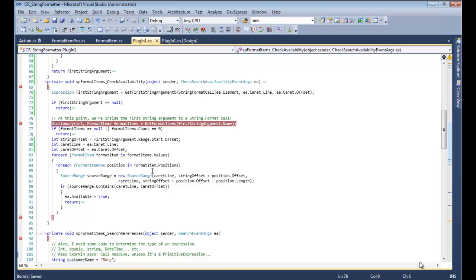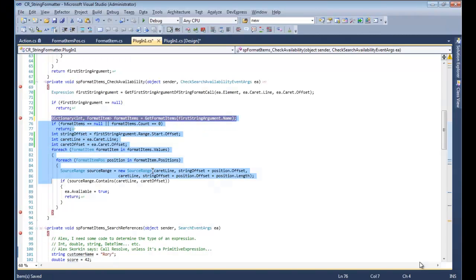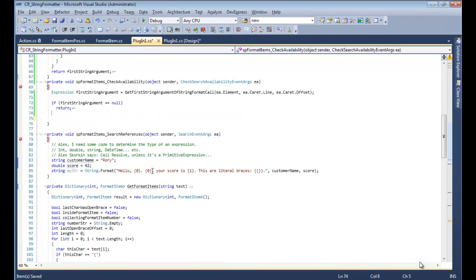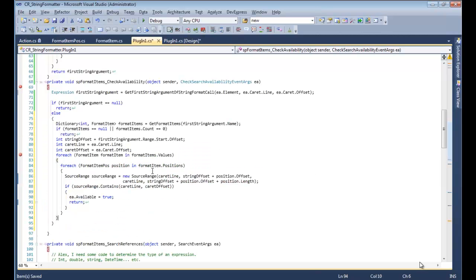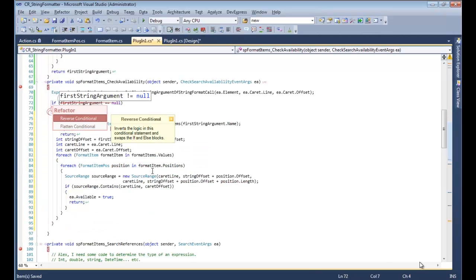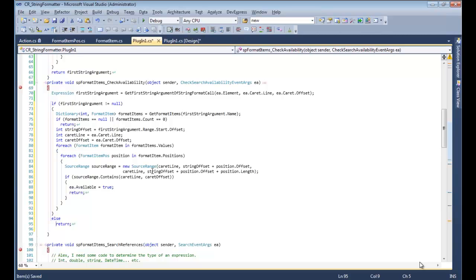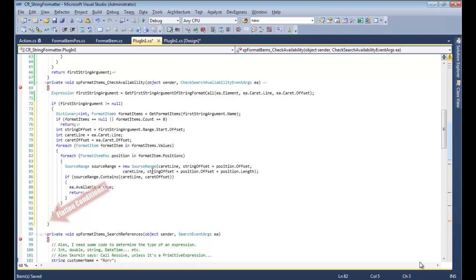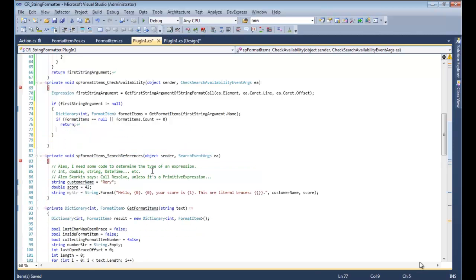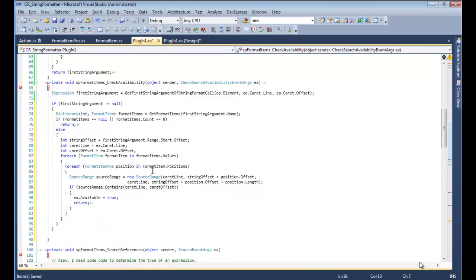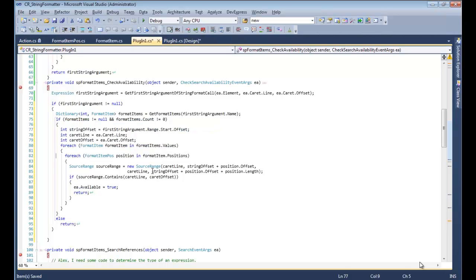Let's do the same trick we did before. Copy. And swap this around. First conditional. Get rid of the else. And then here the same thing. Swap it around. Yeah, so the lesson to me, I think, is go deeply nested because it's going to be easier and quicker to refactor that than to return.